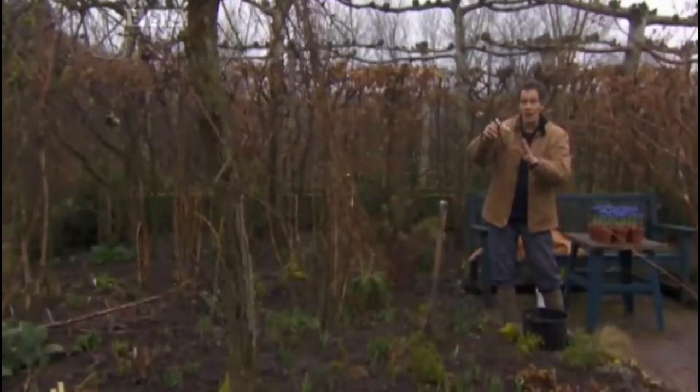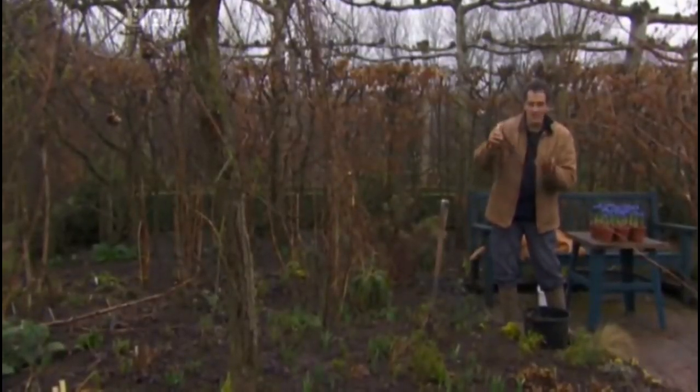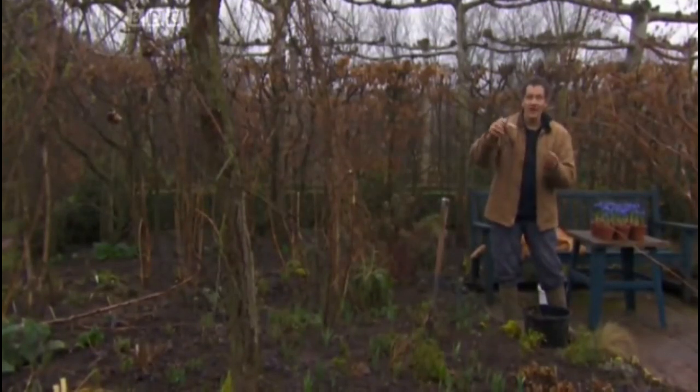Now, while I'm digging a hole, it's important to put it back in the water. You mustn't let bare root plants dry out, even for a minute. So that goes back in the drink. Let's move that out of the way.